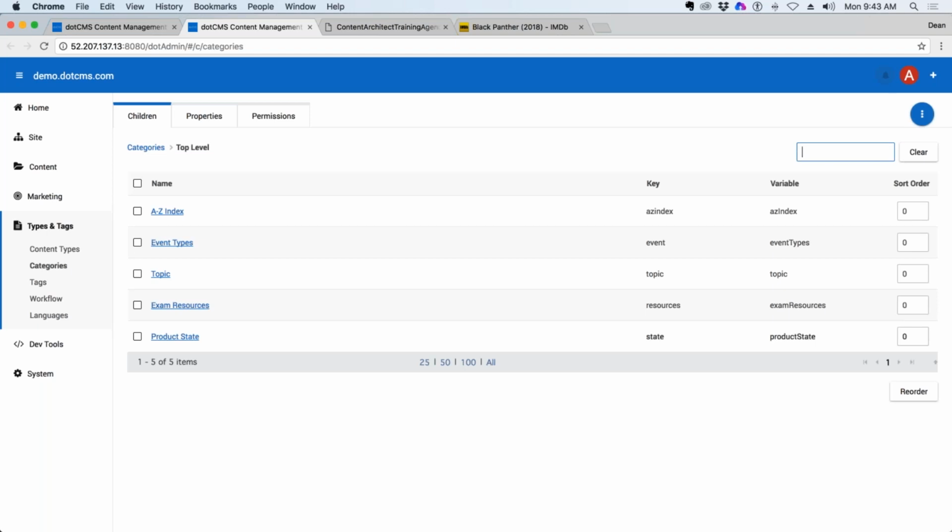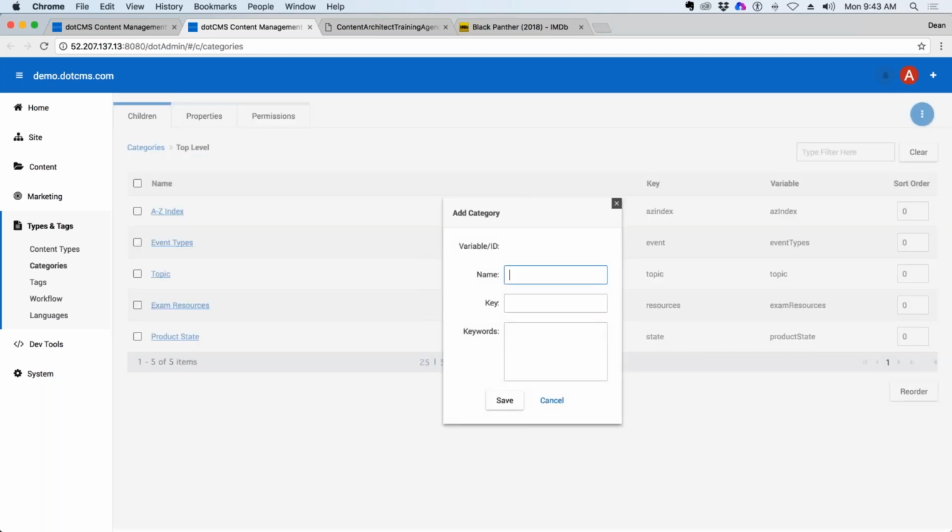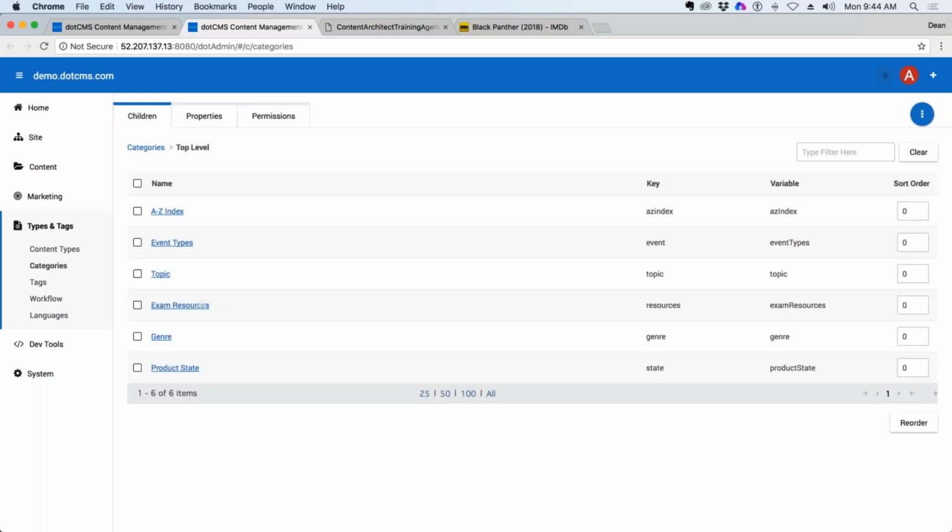So here's our category manager. I've got all of these for funds and everything like that, but that doesn't really match what I need for my movies. So we're making believe that we're going to create a new movie website or something with this content type. And so I'm going to add a new parent category. Now you can, of course, do all this manually, and I'll call this genre, right? I'll give it a category key that's a non-repeatable genre. I don't want you guys doing this. Remember, we're all going to use the same category.